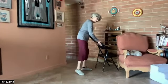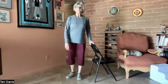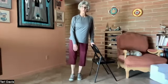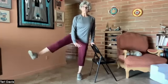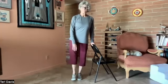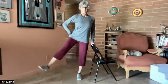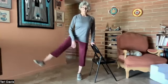I'm going to use the chair for balance. And so here, just lifting one foot out to the side. Keep your foot flexed so that it's not dragging on the floor. I'm really feeling the gluteal muscles on the side. Keep your stomach pulled in.